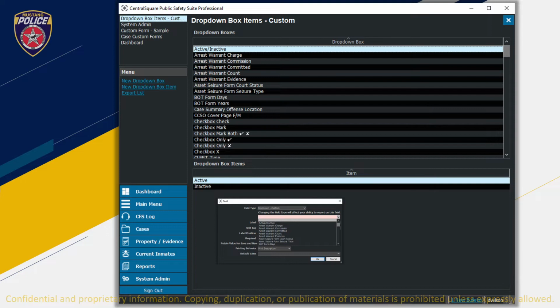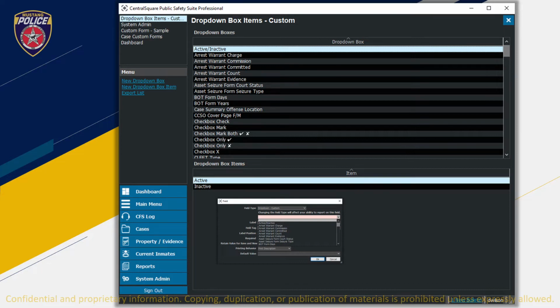So whenever you add those in here, these are again something that's within system admin. You limit the options that are in here. So like I said, there are yes and no boxes that are filled out. The yes and no boxes are a system standard. You get yes, no. There's no in between. It's either one or the other.